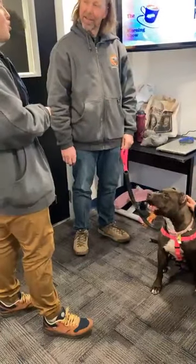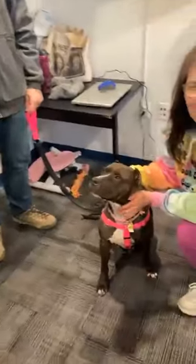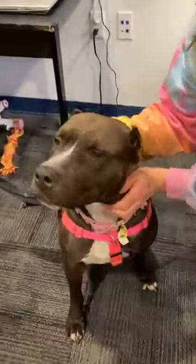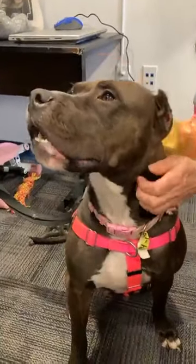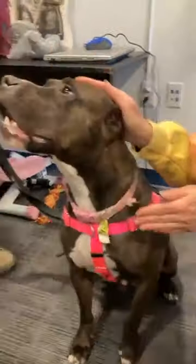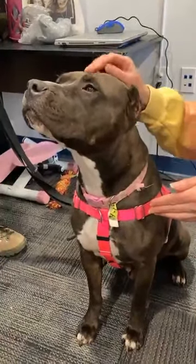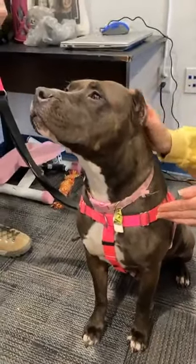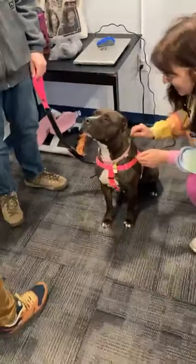She is super sweet, probably the most laid back dog on the adoption floor. In fact, this morning when I was walking to go get her for the show, all the dogs saw me with the leash in the kennel and they're all barking, they're all excited. And she was on the other side of her kennel, nowhere to be seen. And then when I paused at her kennel and called for her, it took her a couple minutes and then she was like, oh, you're here for me. How nice. Just super calm and relaxed.